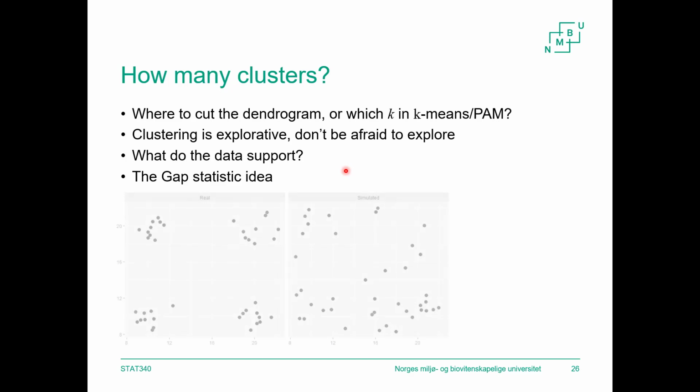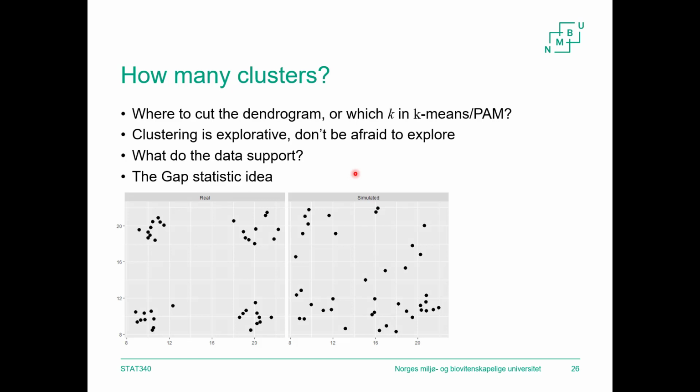What is the idea? And here I have some data that really illustrates this idea. To the left here, I have a data set where we immediately, only by visual inspection, see that we have actually 4 groups, right? This is p equals 2, so it's only 2-dimensional. We can plot everything, and we can immediately see the grouping. So we didn't really need to do any clustering to see that this is 4 groups.